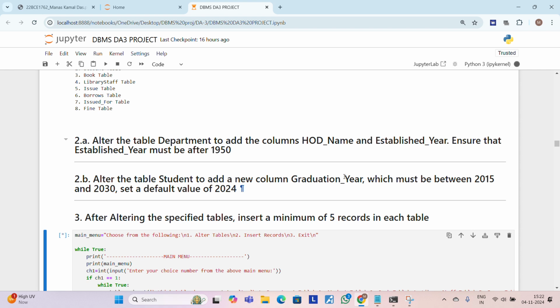But here in the B part, we need to add 1 column, graduation year, to the student table. But in the same column, we have to add 2 constraints. First, a check constraint which ensures that the graduation year must be between 2015 and 2030, and then a default constraint. So in case the user doesn't type any input, then the default value should be 2024.